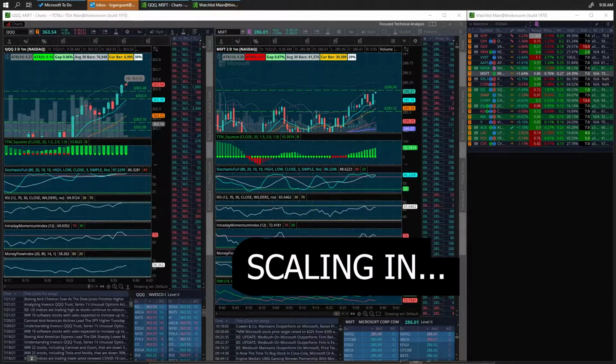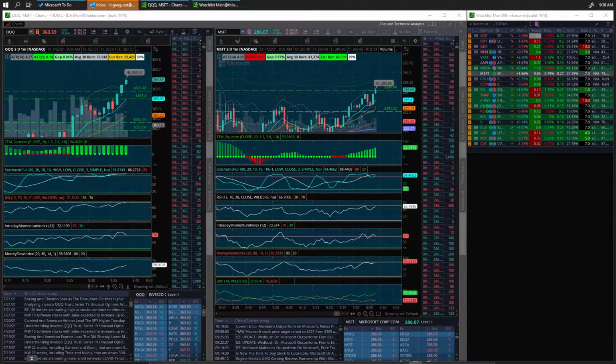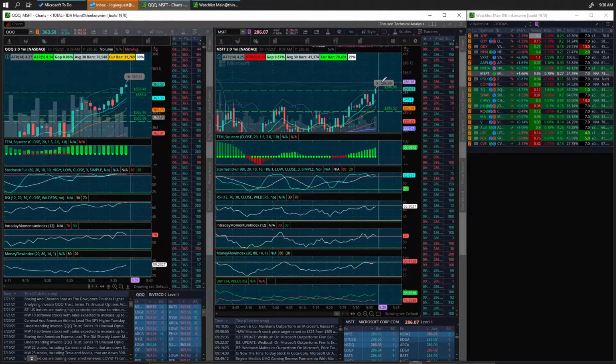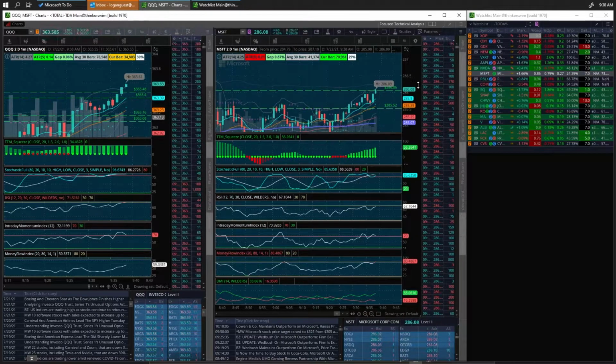Okay, I added more. We have strength in the Q, and we have strength on Microsoft. So I added to this position. I'm in about a little bit less than my full size. Actually, I'm probably going to keep it here. I'm at about $9,500. I'm up about 10%, and so I'm going to keep the size the way it is. Try to be really disciplined about not going over that 10K.